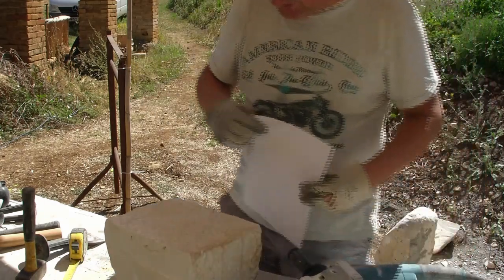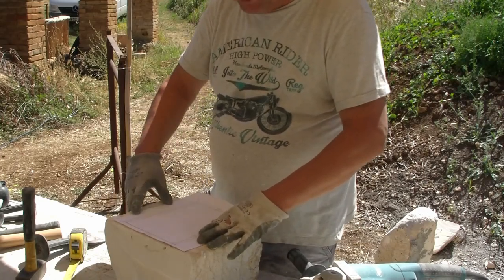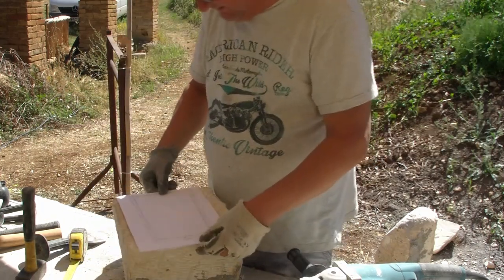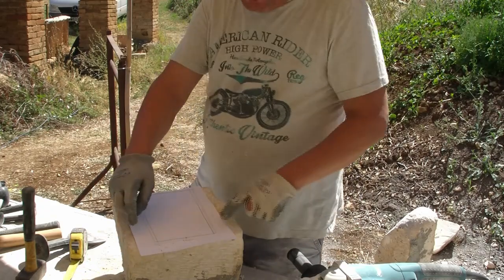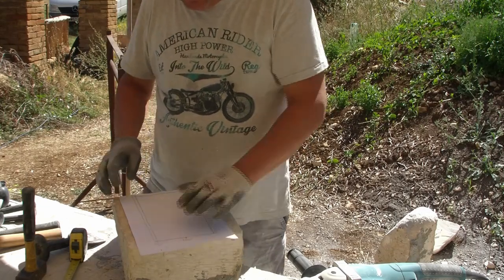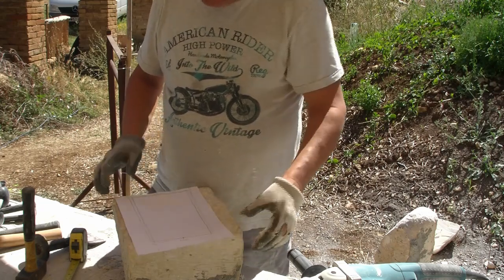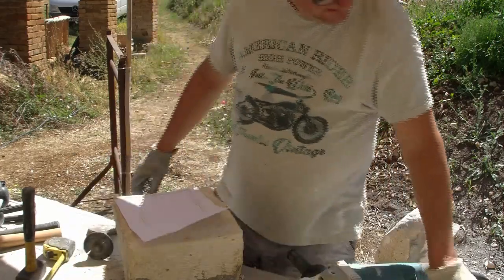So the next stage on this really is to start looking at, if you can all see this, I'll turn it round. So this is my basic shape, but I will measure again, and I want to get this in a position, so I'm going to get some scissors and cut this shape out now, and I'm just going to put pencil lines where that's going to go. Yeah, I think that's my next job, so I'll go and get a pair of scissors. In fact, I have a Stanley knife.